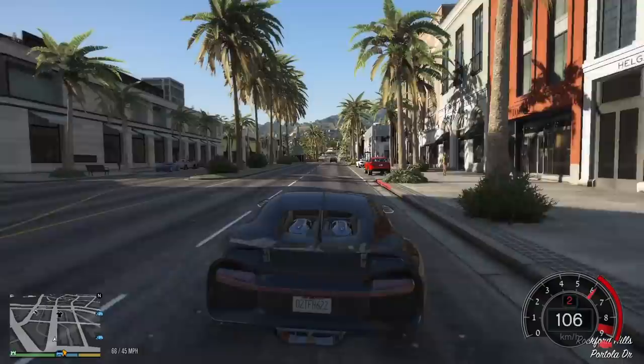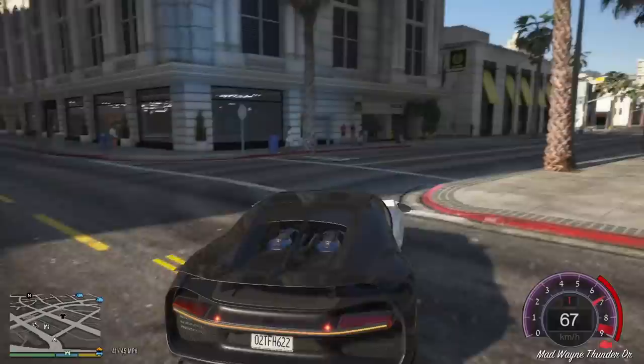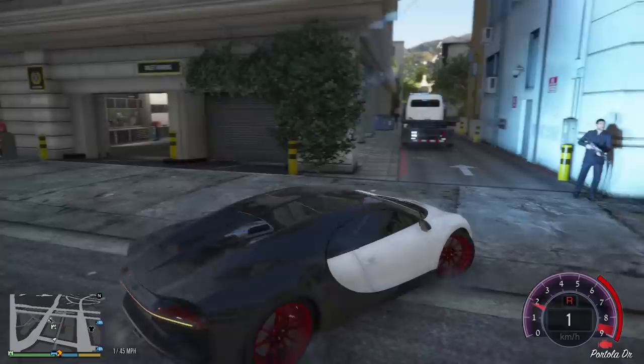Alright, guys, we're almost reaching there. So yep, that is the showroom. Okay, guys, so that is my showroom. So we'll just get in. Okay, is the flatbed lying over there? Yo, the flatbed is still there. That's nice. So we need to park this car inside.